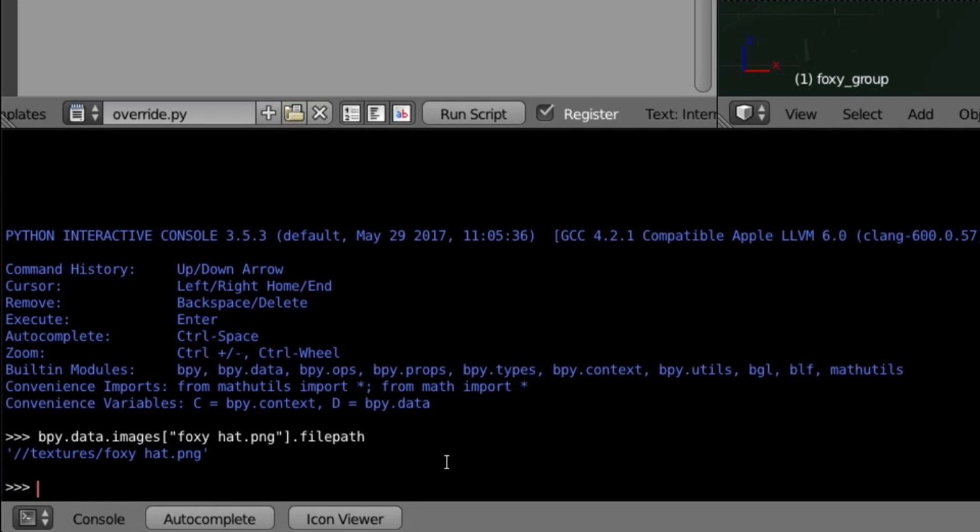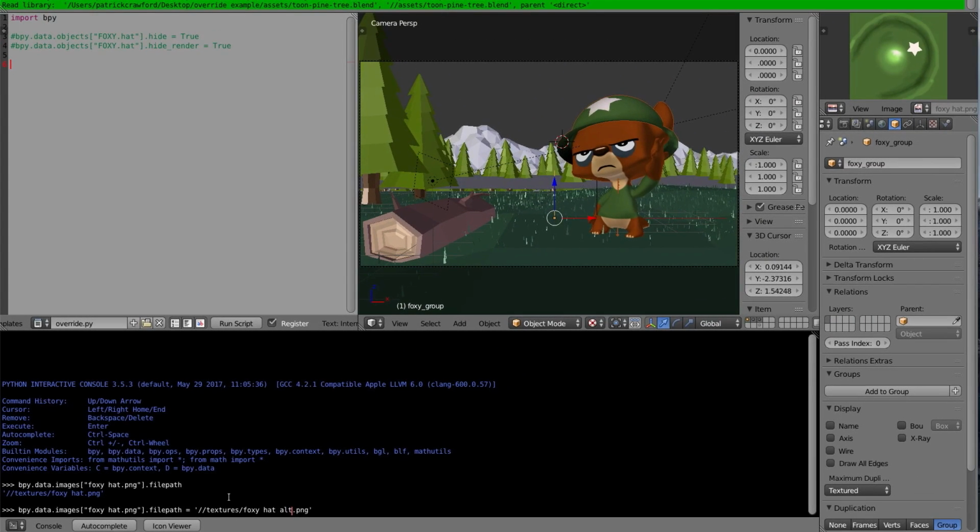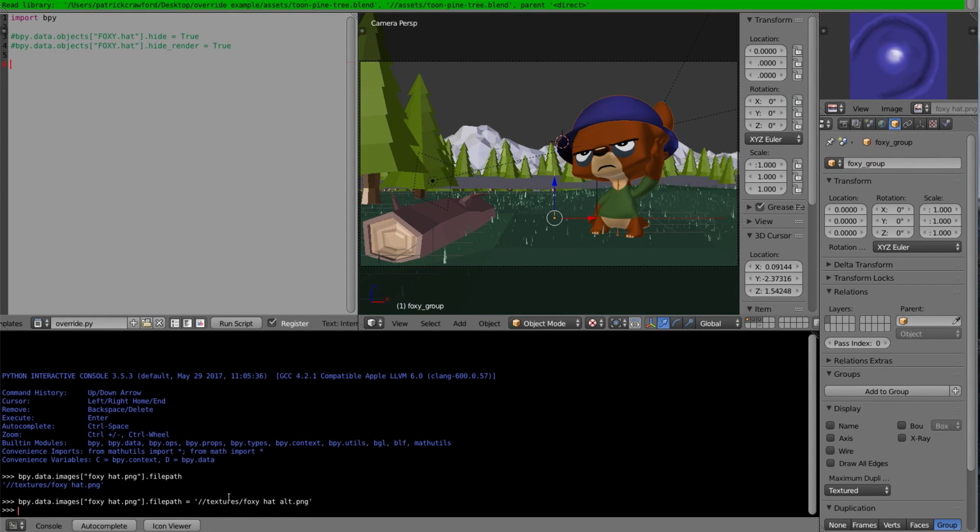So if I want to change that image, actually all I have to do is press the up arrow just once, and I can type equal. I'm going to copy this exact path here, and then I'm just going to go back in and type ALT because I know that's the name of my other image. And then when I press enter this time, you'll notice it immediately reloads the image. It loads in the blue image in place of the original green one. Again, we're not modifying the source data at all, just a kind of texture switching mechanism. We're just directly changing the file.